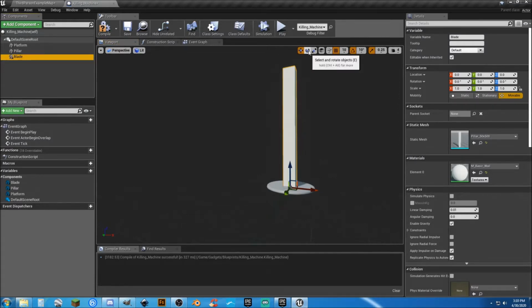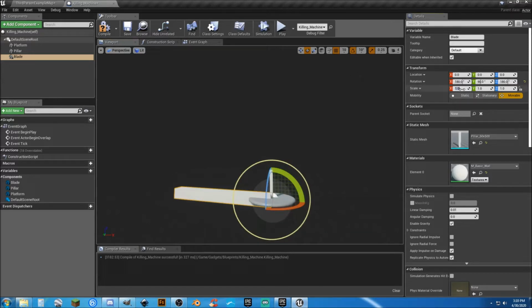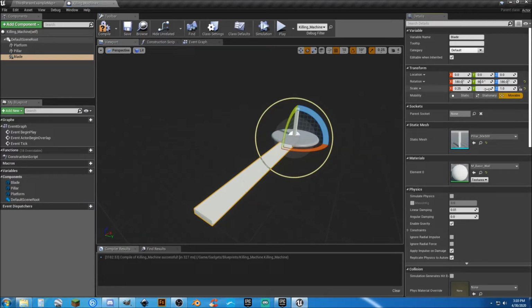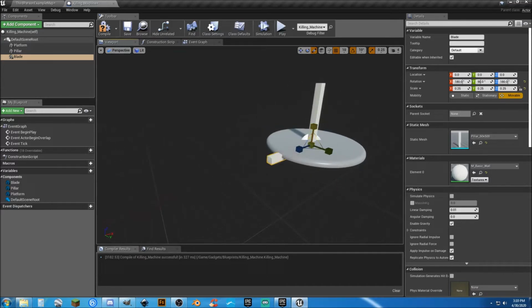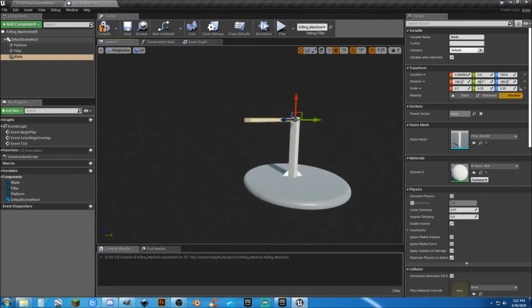And I'm actually going to rotate it 90 degrees. Let's go ahead and change the scale to 0.25. 0.25 is good for here. And we'll just go ahead and do this as 0.25 as well. And I'm going to change the scale of one of these. I don't know which one I want, so we can always do this. And let's just change it to 0.1. Then I'm going to raise it up. And that's good enough for me.